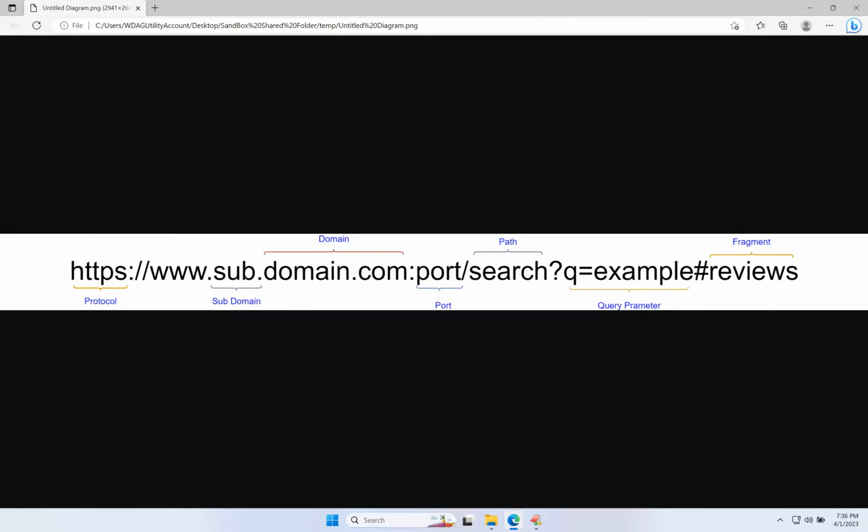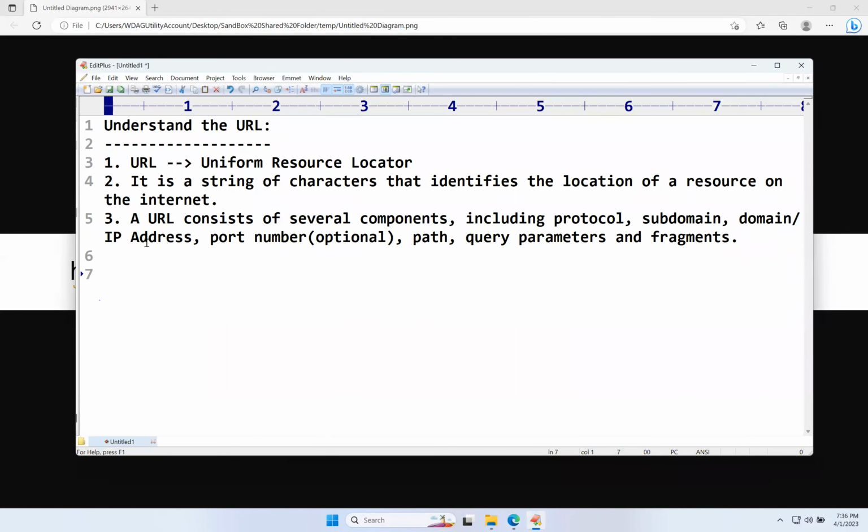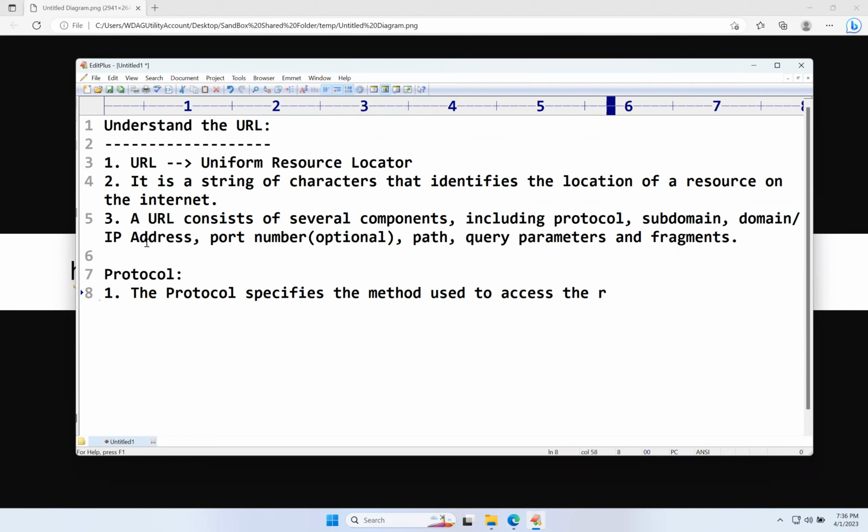Now we'll try to understand each and everything in the URL, and we'll see one example. So the first part is the protocol. The protocol specifies the method used to access the resource.